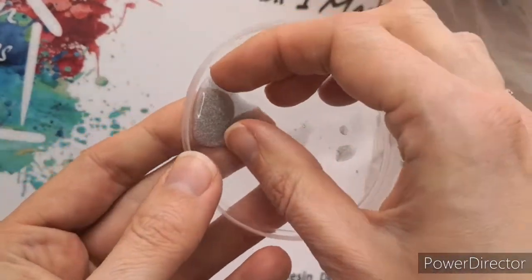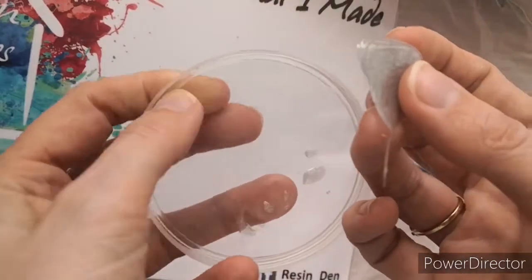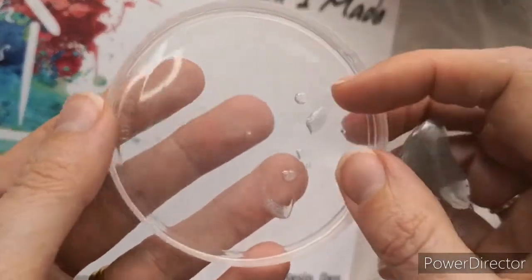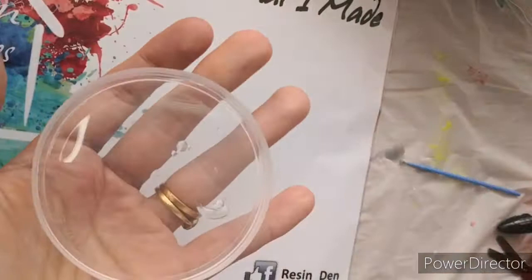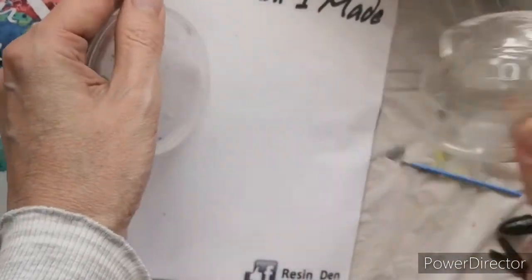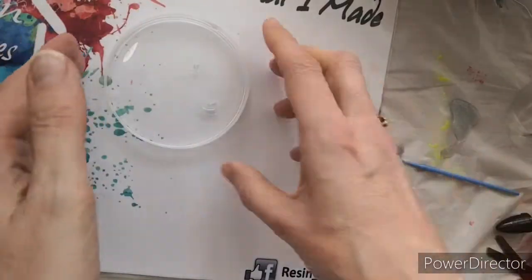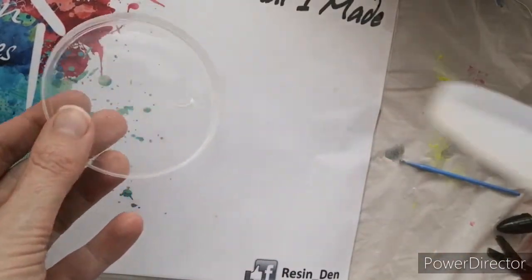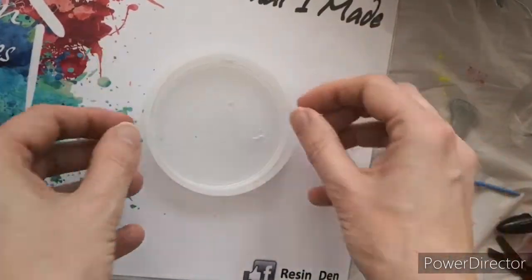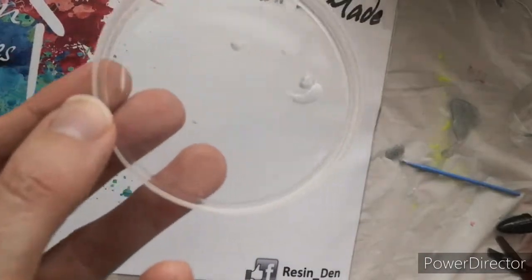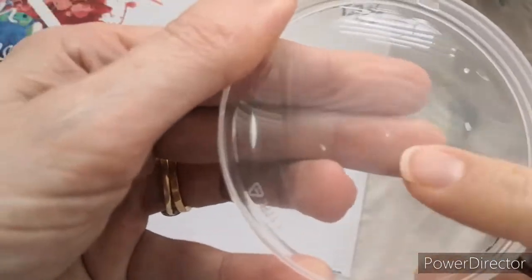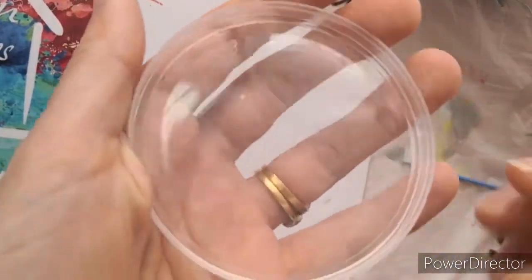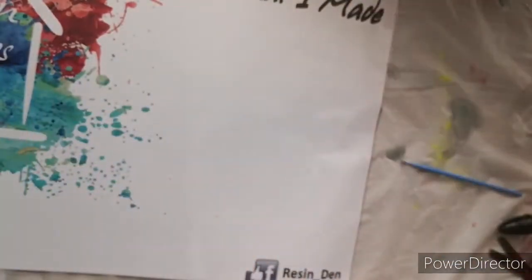I thought, might as well do a complete experiment. A Pringles lid. I thought, I wanted to pick stuff that everybody could get a hold of. Look at that! So this would make, if you, honestly, if you didn't have a lot of money and you liked Pringles and you had some lids, I mean, that would, so this, that would make a little coaster. So this is a mold, a coaster mold. Okay, it's a bit smaller, but, you know, I'm just thinking, I mean, the only thing is obviously it's got some indentations there, but, but which would come out. But you could always sand them off. Anyway, just a thought, okay?